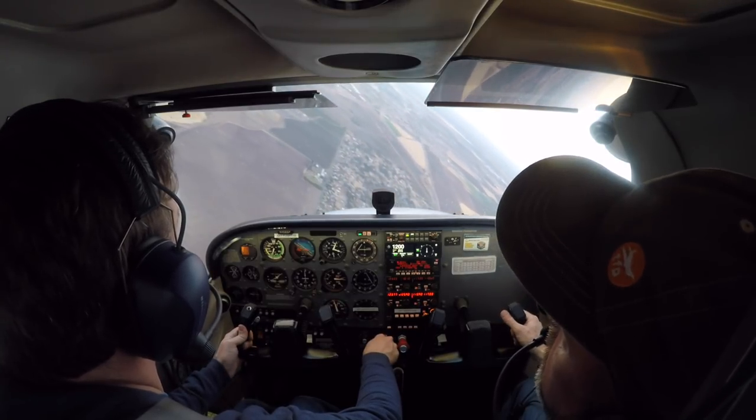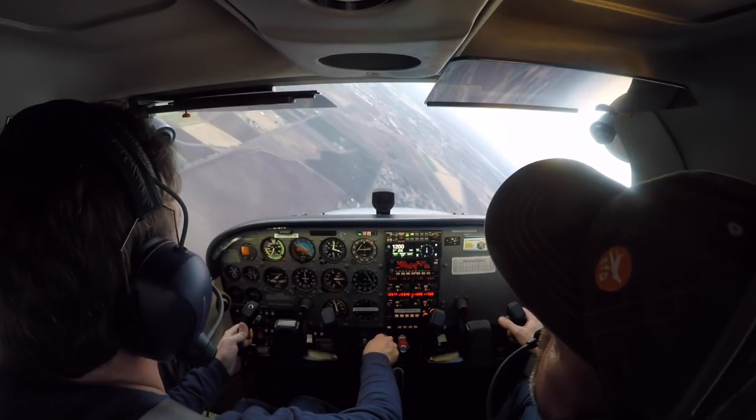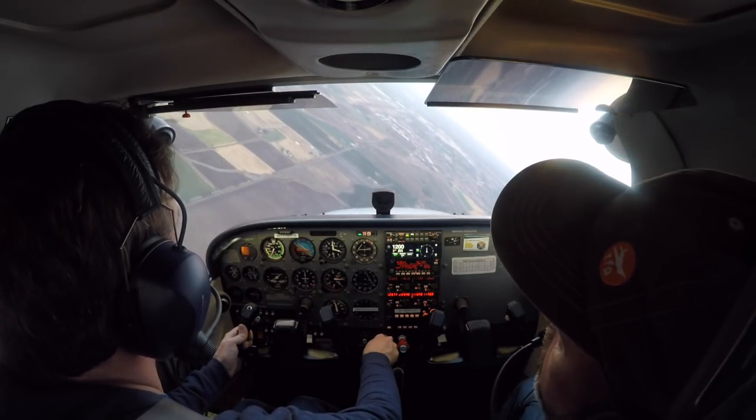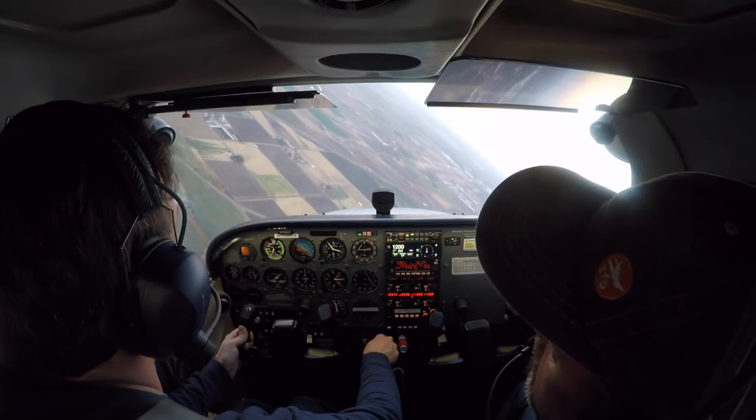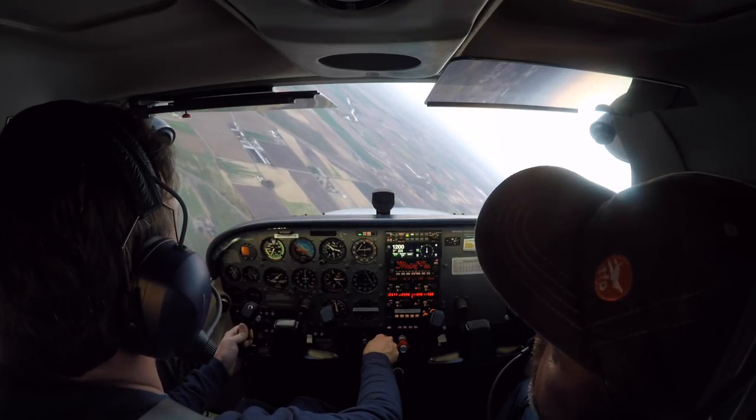Now, some people do this maneuver with the flaps down at the top of the white arc, but I can tell you from testing that you're going to get a much faster vertical speed if you do it clean at VNO. If your POH has guidance on this, defer to that. But let's talk about the sight picture for a moment.